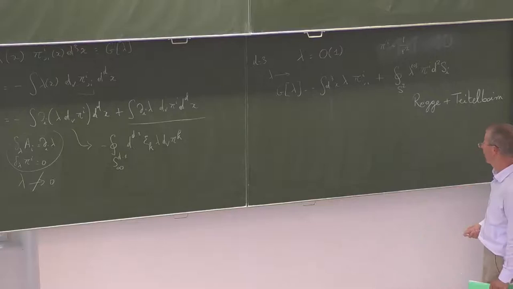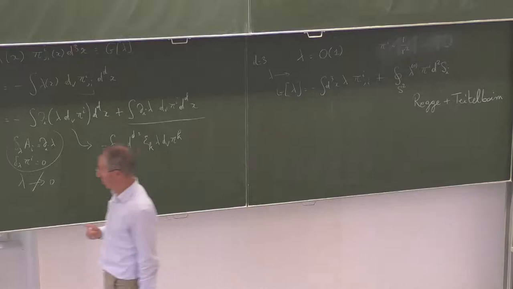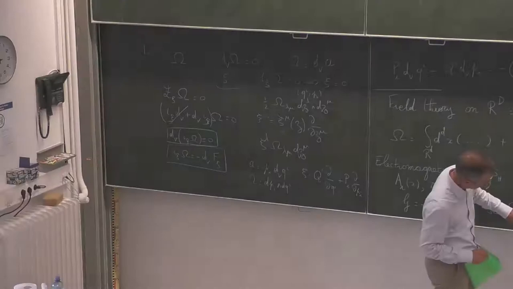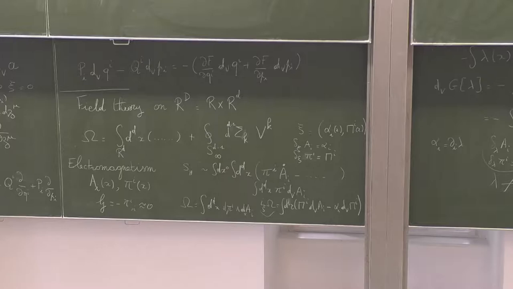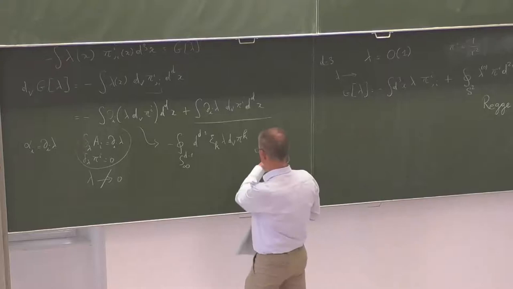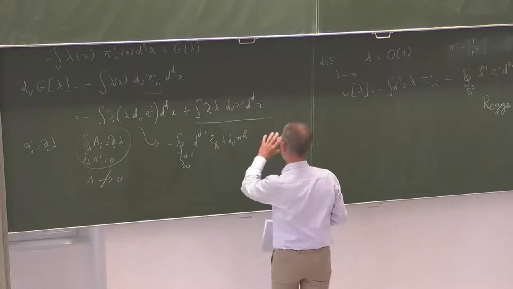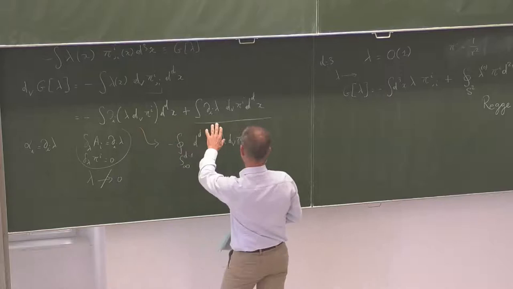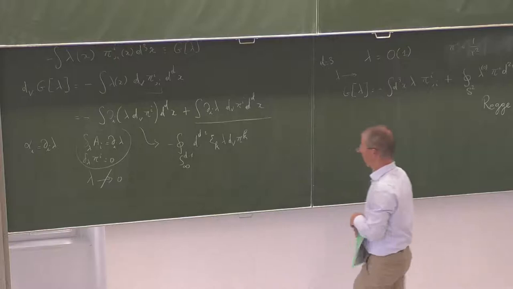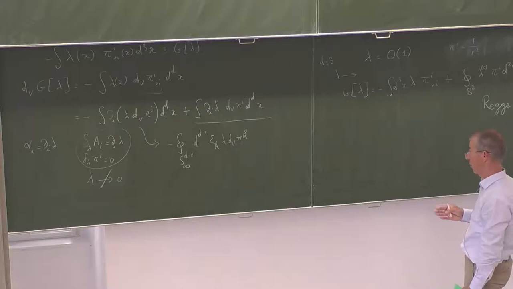Now in the case where the symplectic form is just given by such an expression, so undifferentiated field, the canonical form, we see that the criterion for G to be associated with the canonical transformation of a well-defined vector field is that it has, to use the language of Regge and Teitelboim, a well-defined functional derivative that you can integrate by parts when you want to bring the variation of G to a term which contains undifferentiated dVs of the field. But sometimes the criterion for G to be a good canonical generator is more complicated.